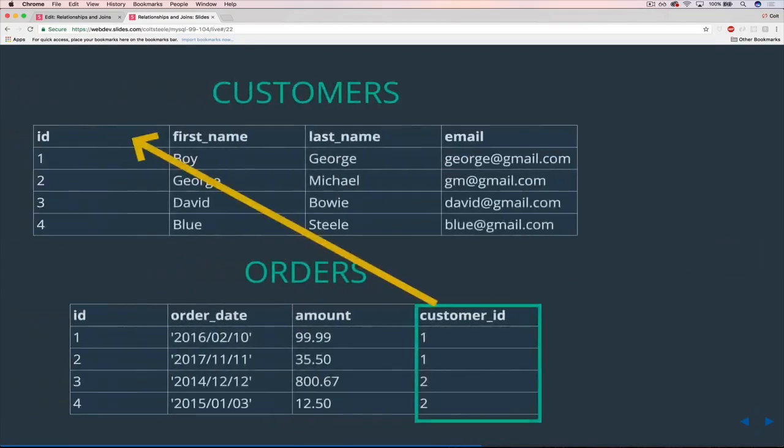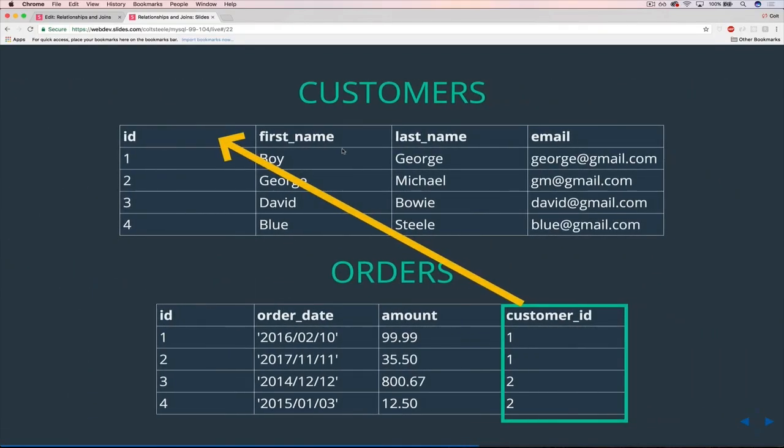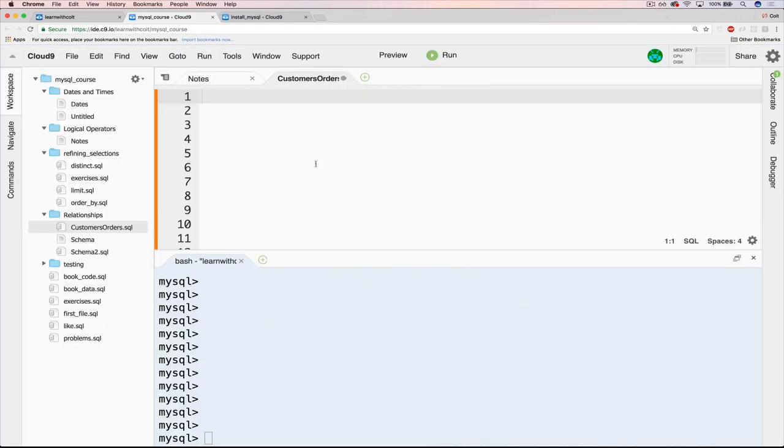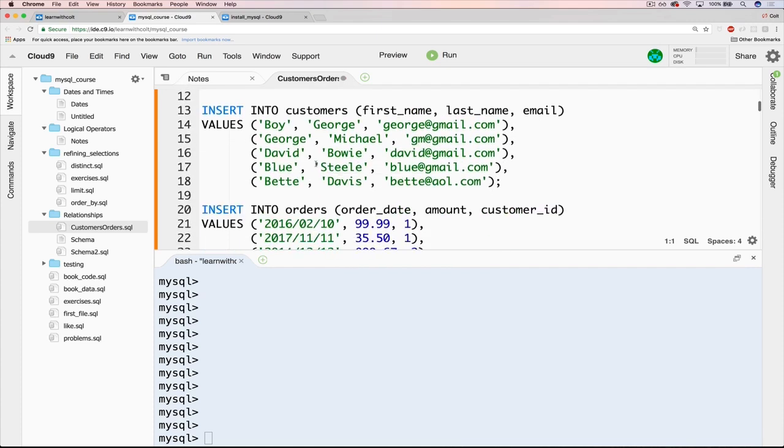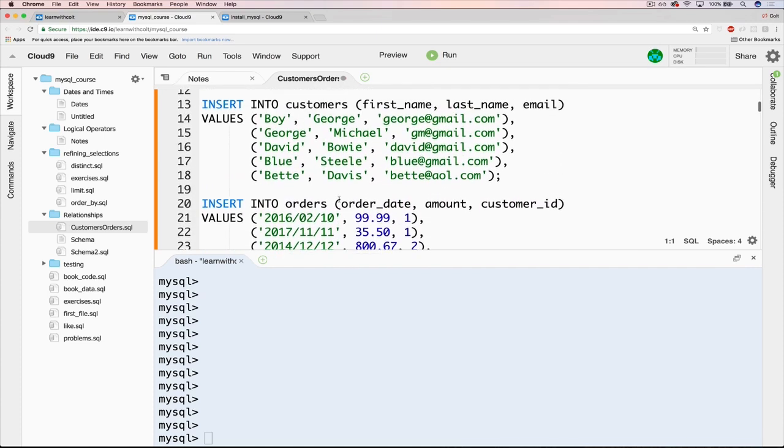So we'll start off with customers, which is a little bit easier. We're going to have an ID, a first name, a last name, and email. And the last three are all varchars. ID is an int. So let's start off with that. And I'll let you know, I have basically our data already written so that we don't have to spend time typing it out. You'll be able to copy and paste it.